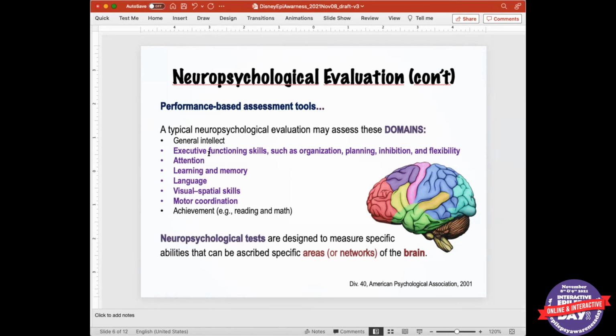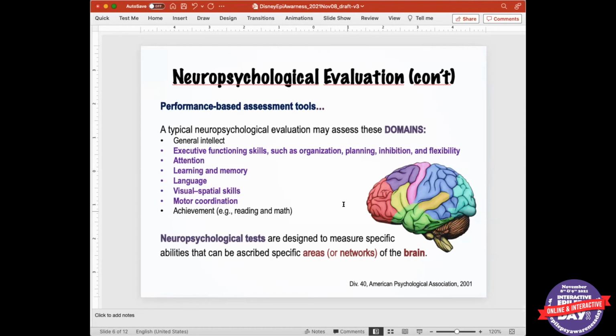And these things that we measure, we can, generally speaking, ascribe to specific areas of the brain, or nowadays we talk about networks. So which network is involved in, for example, executive functioning has heavy emphasis on the frontal lobe, but also networks that connect to subcortical regions and the parietal lobes up here. So there are different areas, and also, like I said, networks that we invoke when we're thinking about these different functions. Okay, any questions about that?